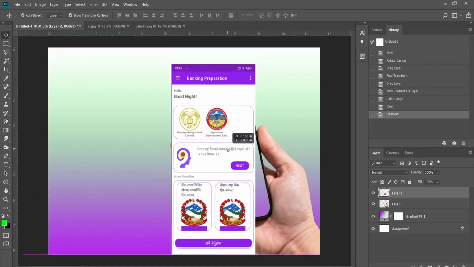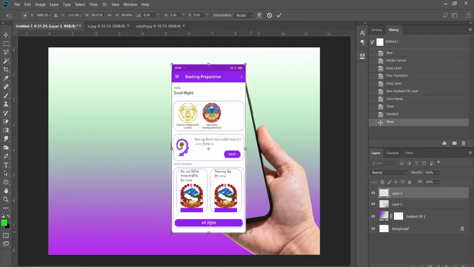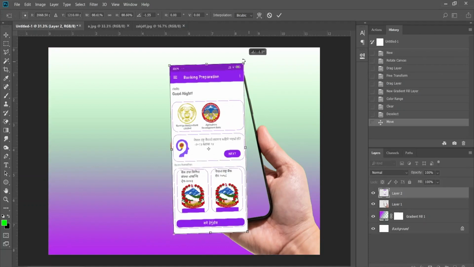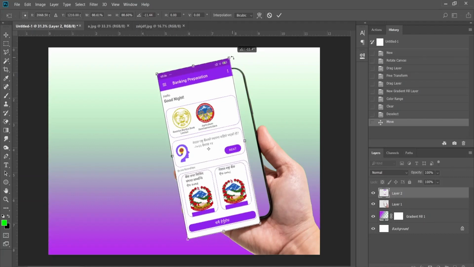Now adjust the image size to fit the screen. I mean to fit the mockup. Rotate it.